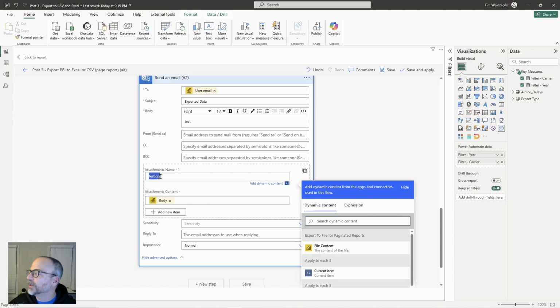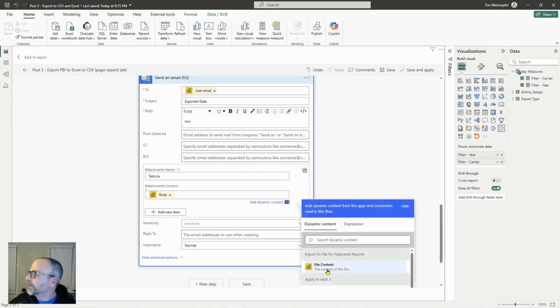Here I just hard-coded it, and then it is just the file content from that previous step. And that's all there is. So when I go to run this, if I choose any filters, it will go ahead and filter all that down and export only the data that has been filtered from that paginated report, convert it to a CSV file, and then email to me as the report user.